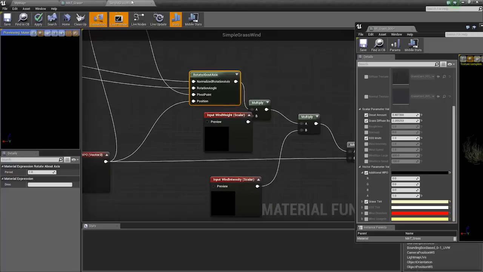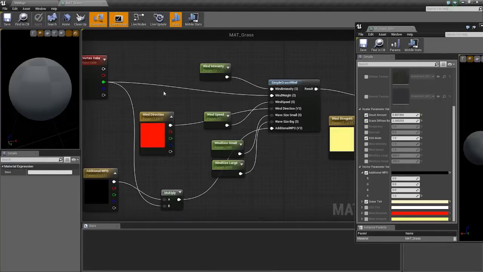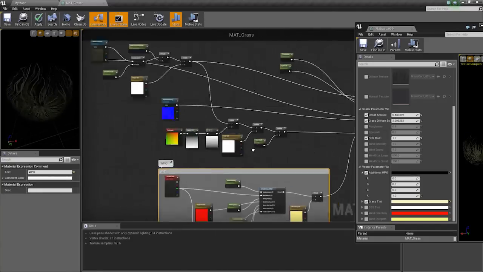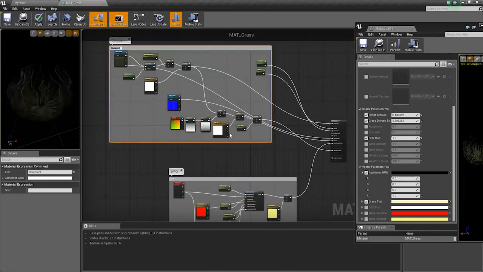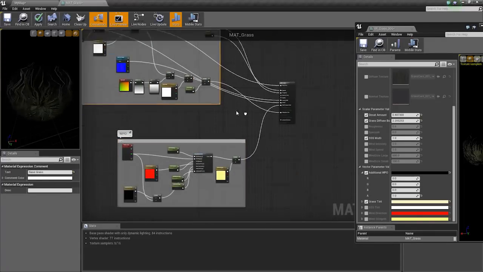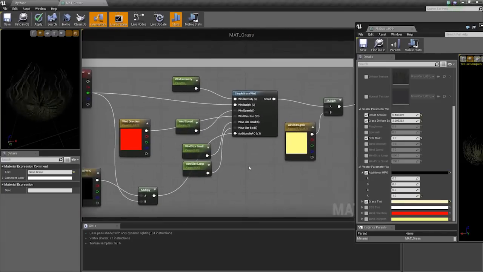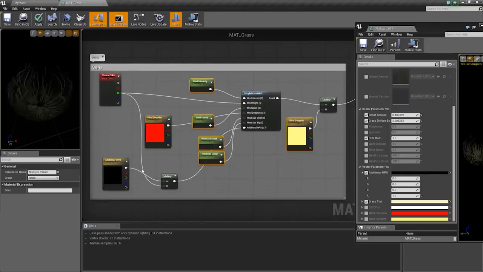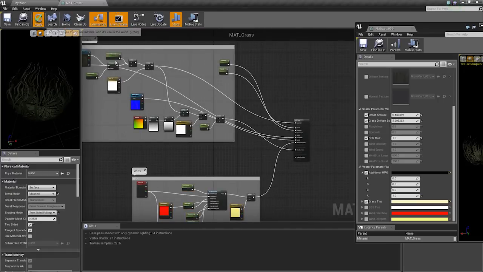I'm gonna go in, close this out. World position offset stuff. This is base grass, and then I'm gonna take all of these parameters and at least group them by wind so that we got all that together.